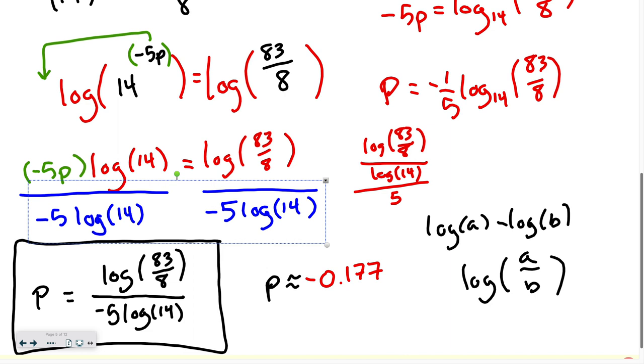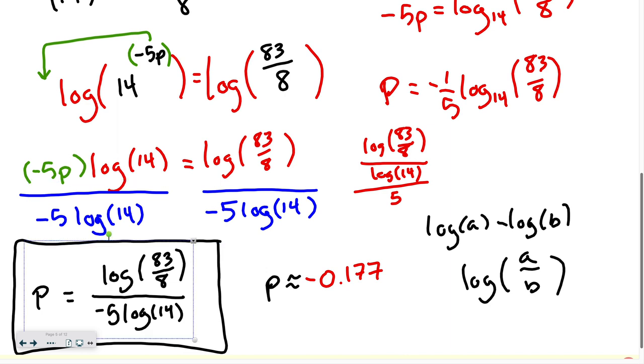I know that this right side looks like a logarithm property where you can make it smaller. You cannot. This is not the quotient property. This is one logarithm value divided by another logarithm value. It doesn't condense. So this is your exact answer down here in black. p is equal to that.